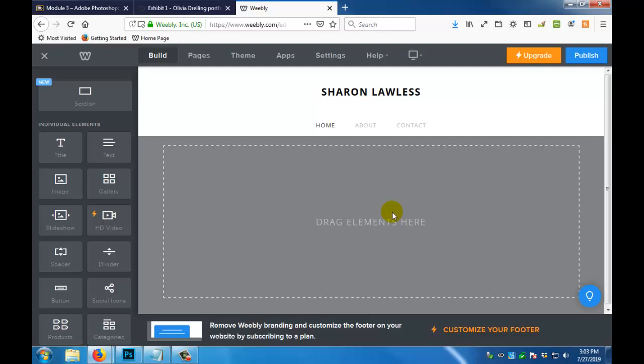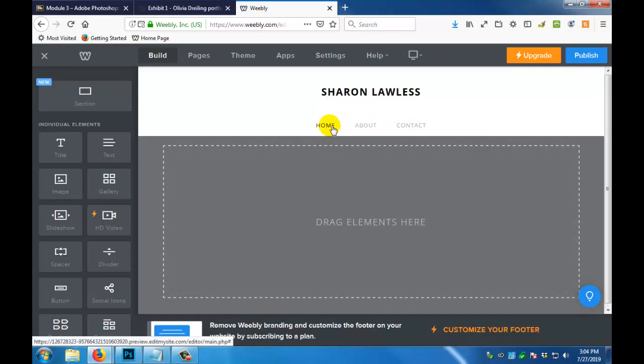Now you can change any of your themes at any point during the semester. The main thing we want to do in Module 2 is just get your pages set up. You can go back later and change the fonts, the font sizes, the background colors. You can totally change your theme again. But the main point of the Module 2 assignment is to get your pages created. By default, the theme I picked had a home, an about, and a contact page.